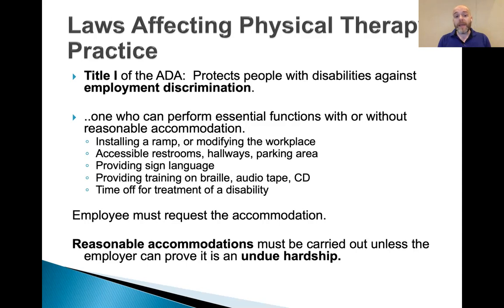But the one way they can get out of that is if they can prove that making those accommodations for the disabled person would be a financial hardship on them and their business. Then that's considered reasonable, and they don't have to follow the guidelines. If they can prove that it's going to cut out all their savings, or really put their business under for a while, then they can get out of it. I don't know what happens then. Either the person can't work there, or they work there in a different manner, or they just get another job. But that's the way the employer can get out of it. But you have to really show proof.